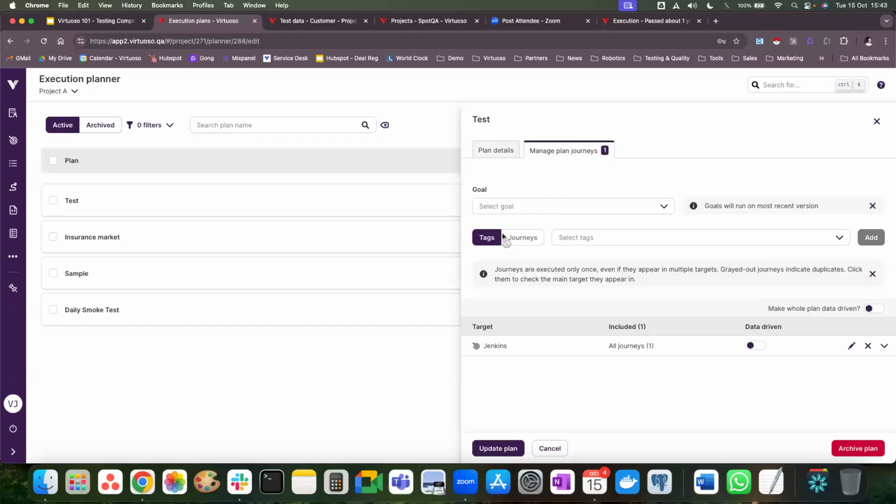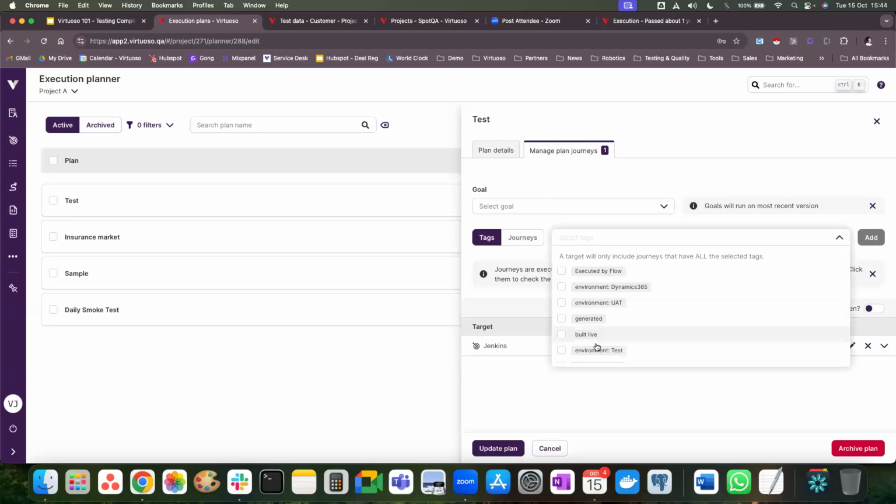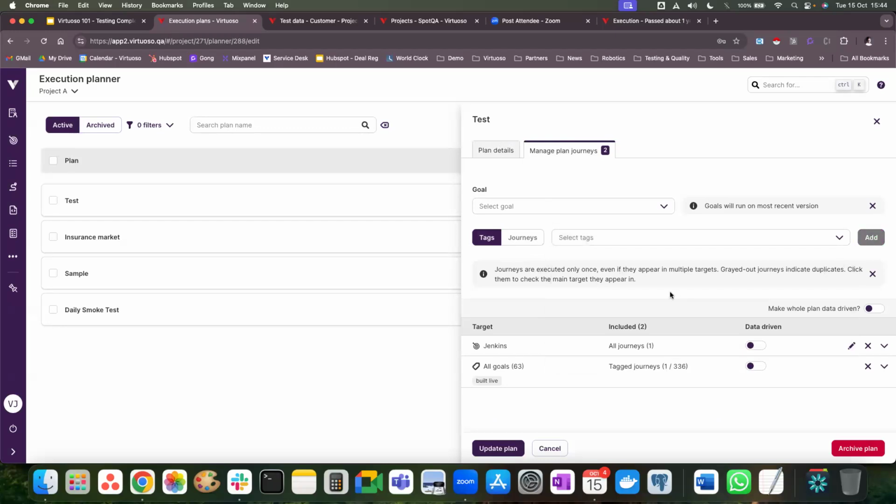And you can select the journeys with multiple options, like with tags. Hey, if I've got a smoke test that I want to run on a pre-prod environment, I will just select the smoke test tag or build live tag, and it would automatically pull in all the journeys that I've tagged with the smoke test.